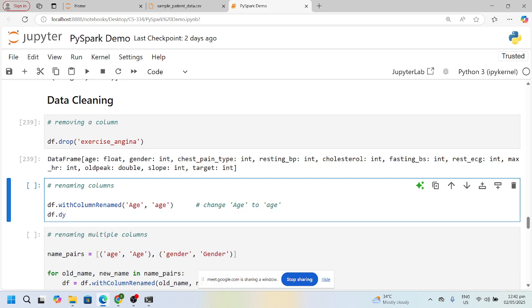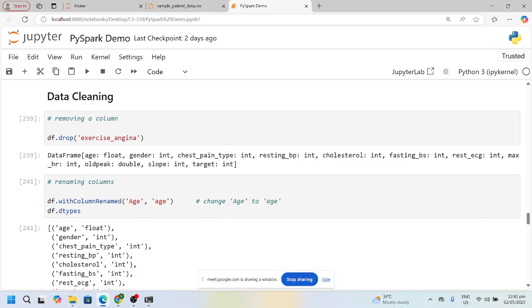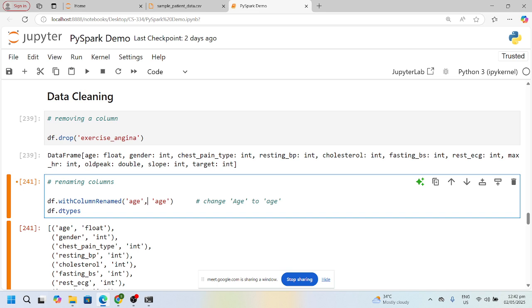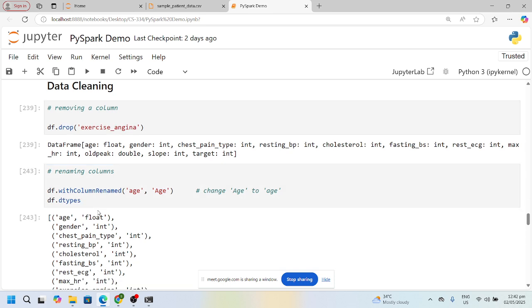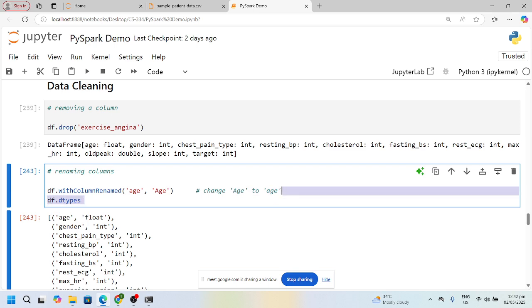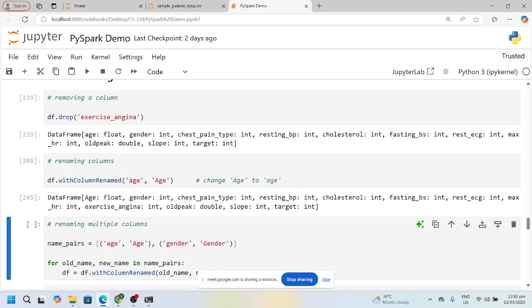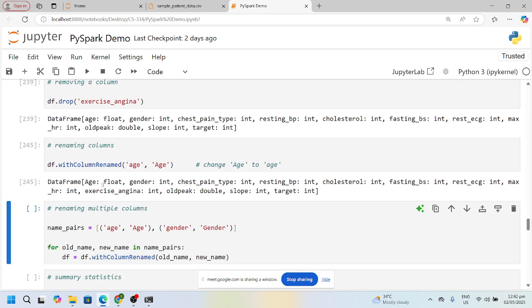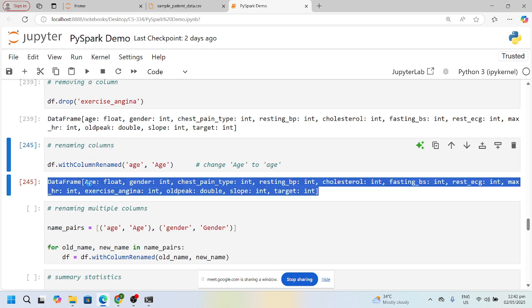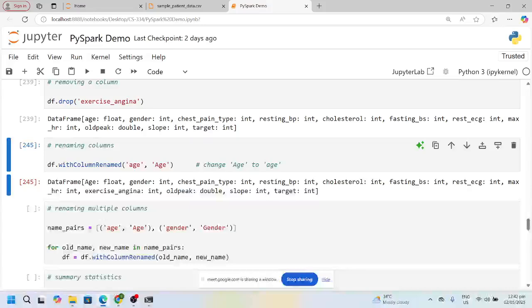Hold on. So इसके बाद हम data types display करके देख लेते हैं. No, so I've actually written it the other way around. It converts a column with this name to this name. All right, with that, let's move on. Okay, yes, there we go. So ये आपके पास अब capital A से age आ गई है.